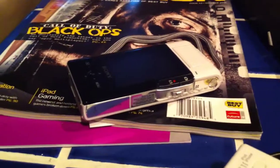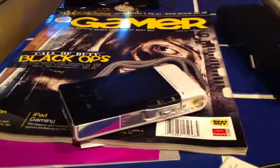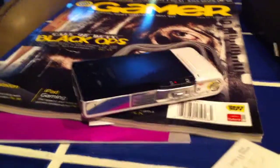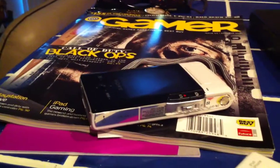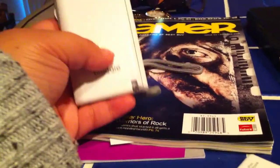The battery life seems to be excellent. I've had this camera all day, turning it on and off constantly, and so far the battery has lasted. I've heard some reviews where the battery does last a full day — say you're at an amusement park, it'll shoot four to six hours of video and hundreds of photos without needing to recharge the entire day. I will let you know if that's true.